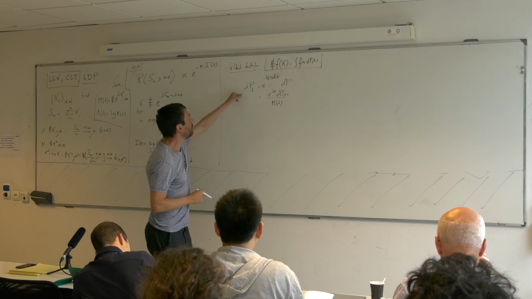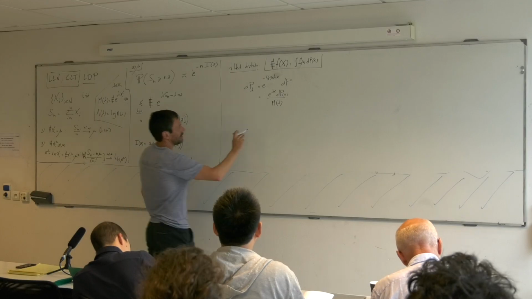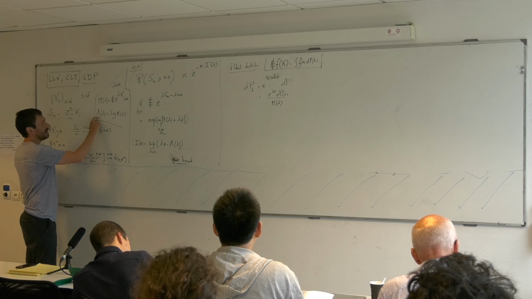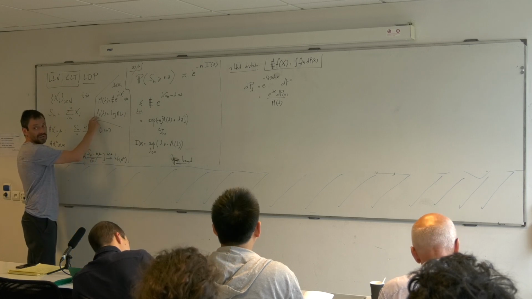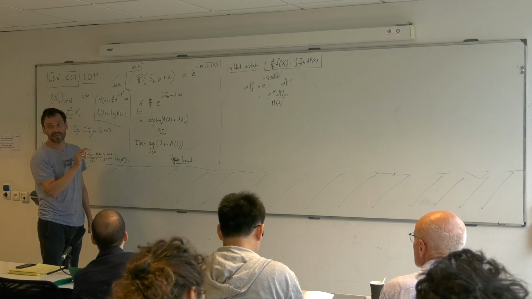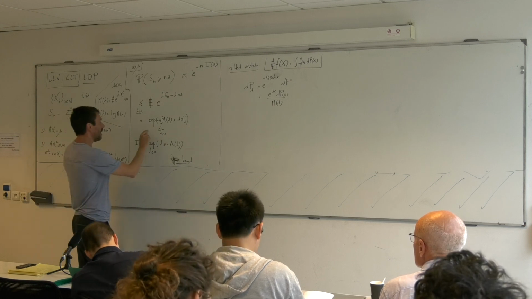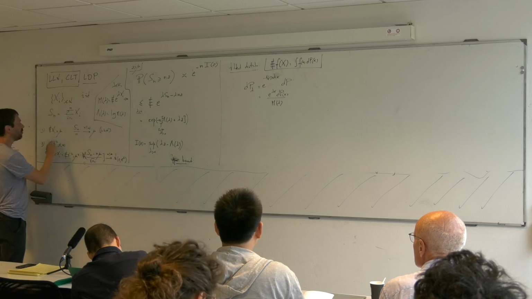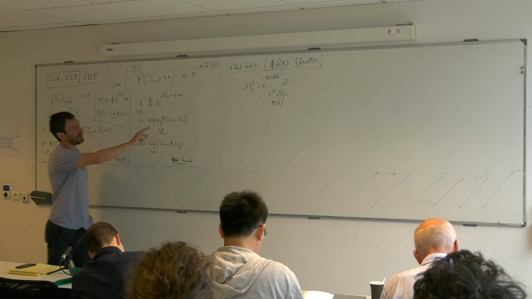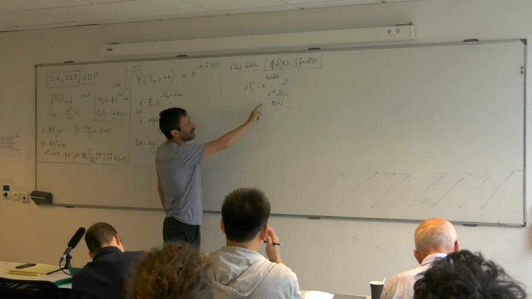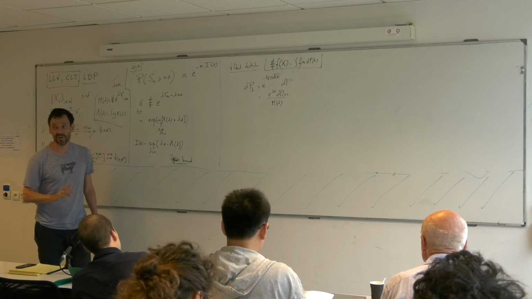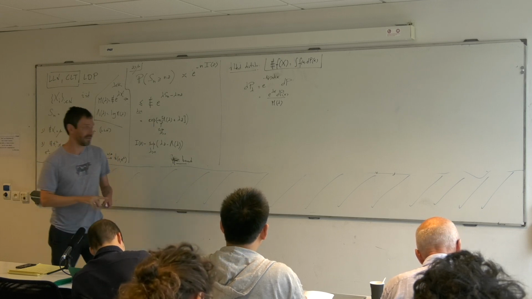Well, this guy is important because, first, it will allow us to show that this quantity here is convex. And second, it will give us a little trick to actually compute large deviations by using the CLT and the law of large numbers, but at the level of the tilted random variable. Okay, so let me go in steps and explain that.